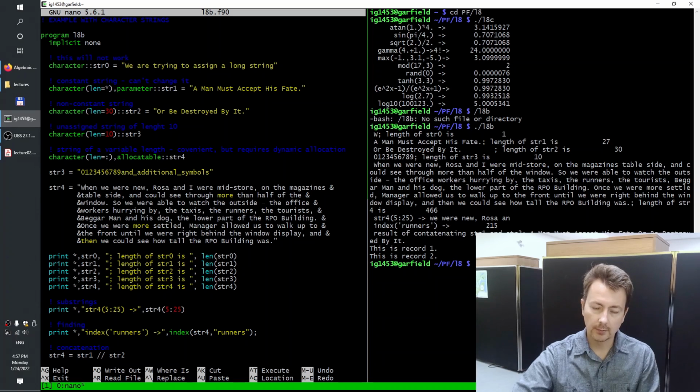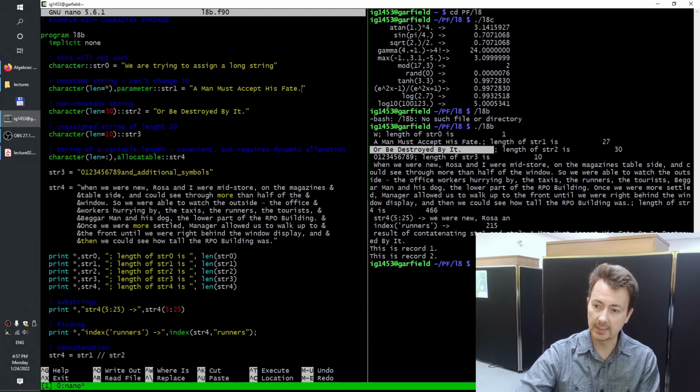The next one, we specify that it's 30 symbols long. We only initialize it less. And when it's printed out, there's a lot of space left over, so the rest is filled with space. If we don't allow enough space, so let's make a string of 10 characters, try to assign it to a longer one, it will just trim it, in this case to 10, and the length will be as specified.